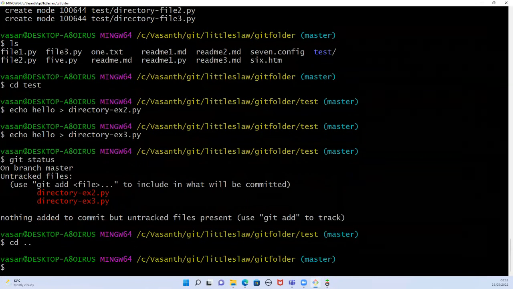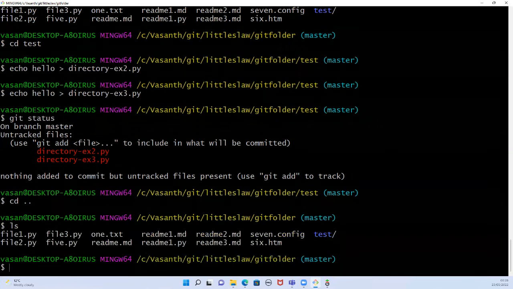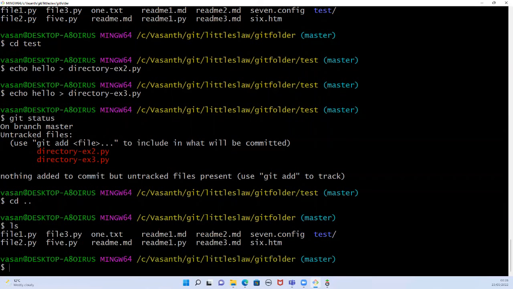So let's try the add with a different option. So now we are going to add the folder. So let me try with git add. Before that, let me check which folder I am in. So I'm in the parent folder, and we have a child folder, which is test, and we are going to add all the files under the test folder without giving the extension, just the directory folder name. And let's see how it works.